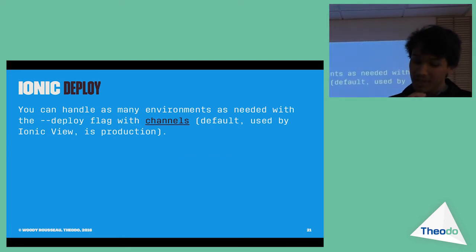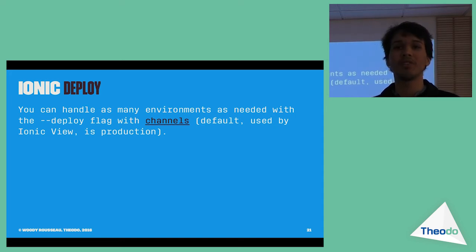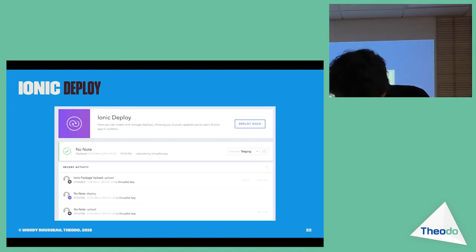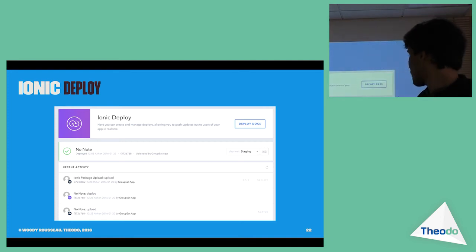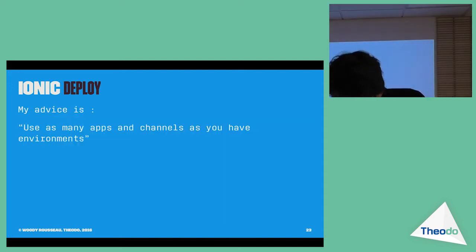And what is great also is that it can handle as many environments as you need, because I can pass a flag to the upload command. I can pass the staging flag, the pre-prod flag and the prod flag, so that all of your apps will self-upload with your GitHub branch, basically, if you manage it well. So this is a great feature. The dashboard runs like that. You have all of your uploads, and you can also deploy. You see I have the channel here, and I can just see all of my uploads for each environment, basically.